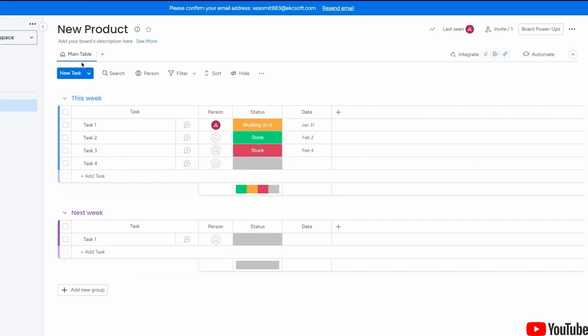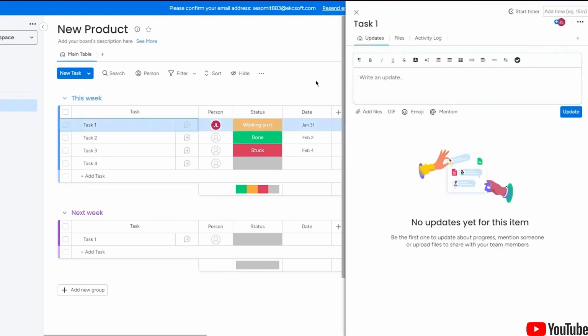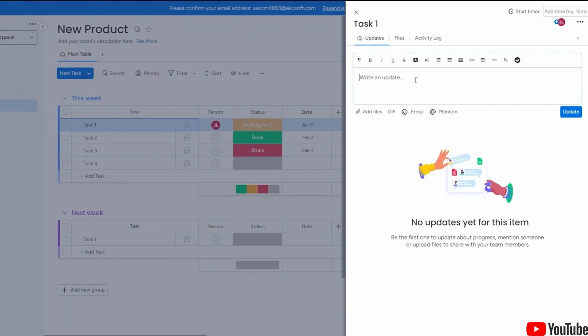Now that we know how to add tasks, let's discuss how you can tell someone what is actually going to happen in a task. So for that, you're going to click on the task. And once you click on that, look at this. Here it says write an update. And basically, here is where you're going to update the people on what's going to happen in this task. So you can write, hi, please make our, let's say, IT product in the given time limit. And then you can give them details and criteria down here and stuff like that.